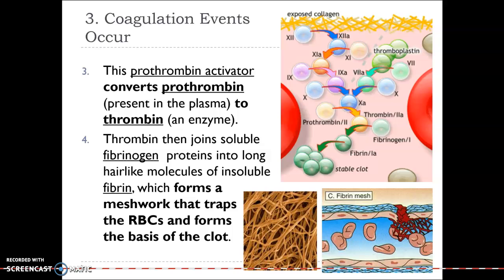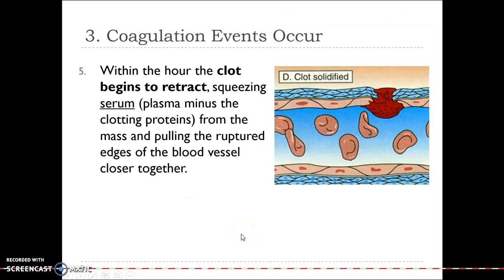That thrombin enzyme will start to join with fibrinogen. Fibrinogen is a protein that is kind of like a long hair-like substance that starts to create this mesh-like material that will actually block the open wound and prevent blood from coming out and stuff to go in, and that's what's starting to create that scab that you get when you get a cut.